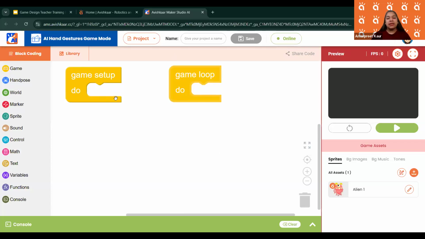First is the game setup. It is the section where you are setting up all the required components. For example, if you need a background, if you need a sprite, all those things we will be setting up in the game setup section. And in the game loop section, we will add all those things which will continuously be working. For example, the actual game which we want to play, all that will be happening inside the game loop. But the initial things which are needed to be there on the screen, we will be setting them up in the game setup section. Any questions still here, anyone?